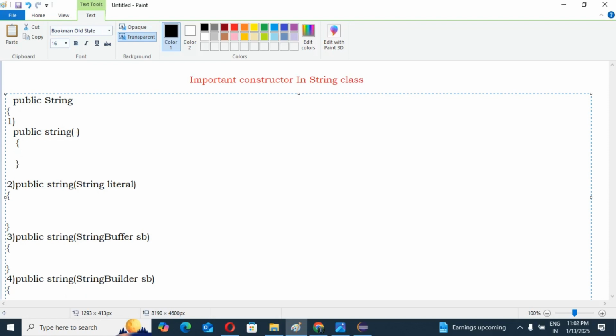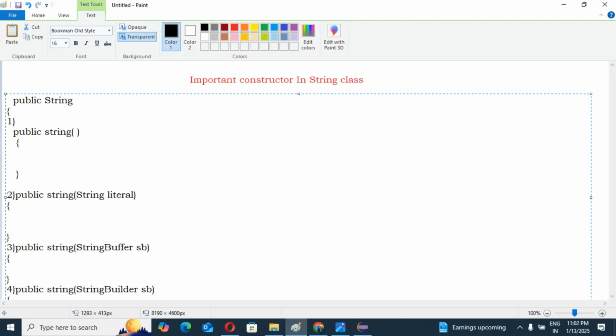Suppose you are going to create a string object: String s equals new String. In this constructor, we are not passing any literals, no argument. That's why it is called a zero-parameter constructor, a no-argument constructor.